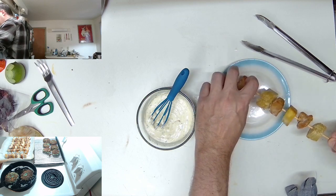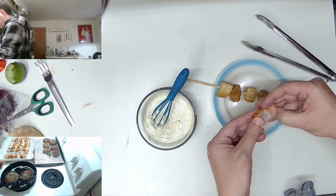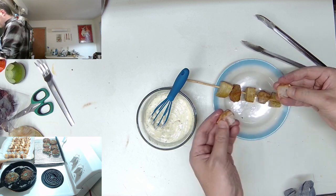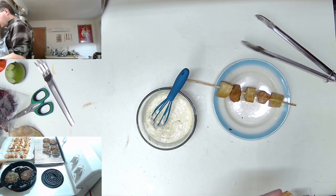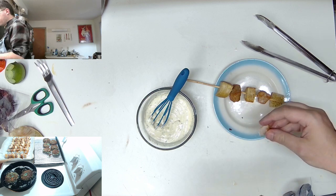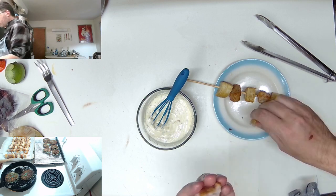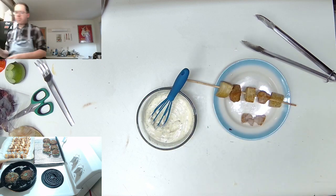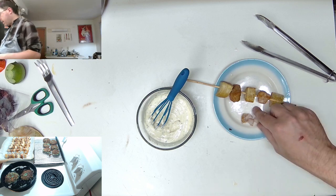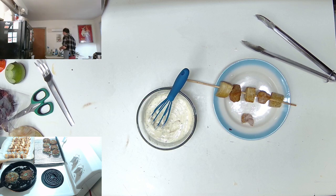The part I'm worried about, let's check the gator. It seems cooked to the middle. It's actually not bad. I do think there are going to be some gristly bits. It also benefits from our sauce. But it's much tastier than the breadfruit plain. Which makes sense because I actually seasoned it.